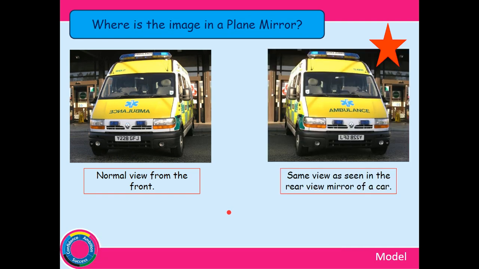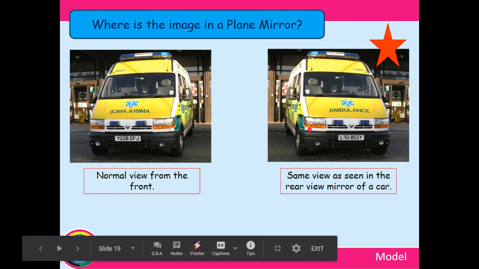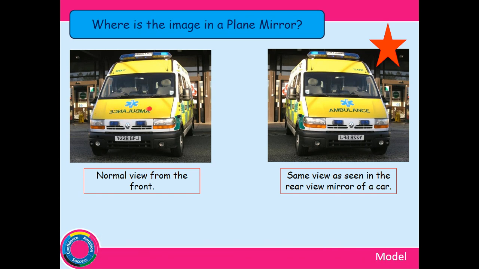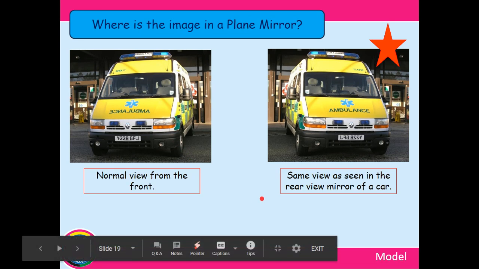Same view seen in the rear view mirror of a car. Now what do you notice about the writing on the front of the ambulance here and the front of the ambulance here? Okay, yeah, it's round the other way. And that's what you need to be aware of, that's lateral inversion. Okay, so it's been turned around.